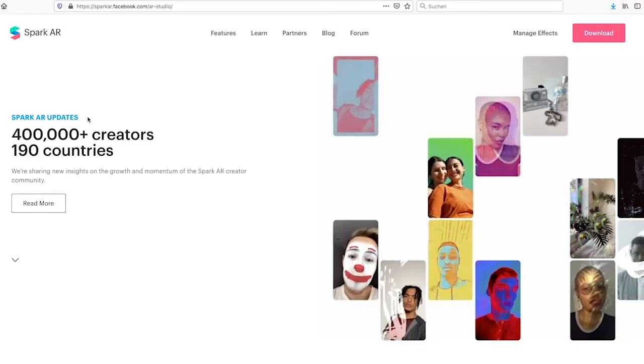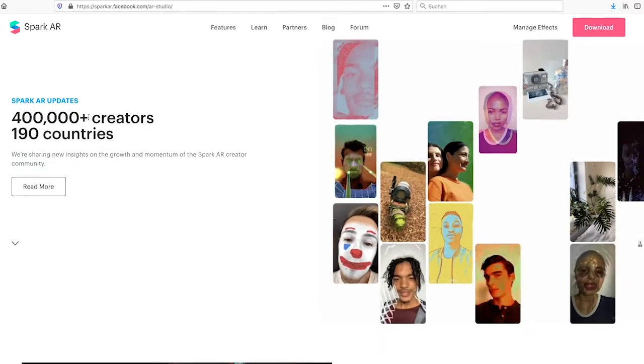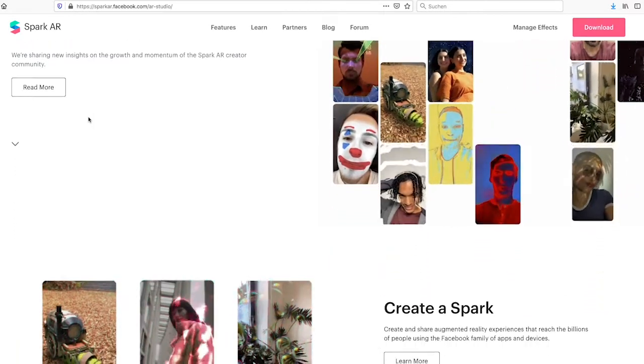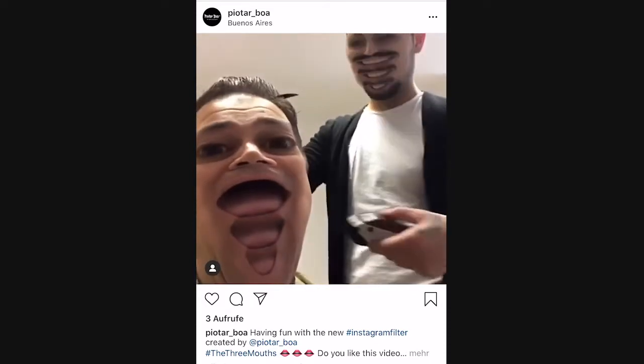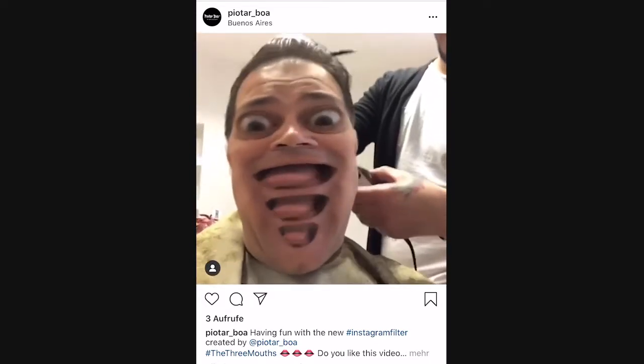I'm creating this filter using a special software called Spark AR Studio, provided by Facebook, and I'm using a normal, simple MacBook. It's very simple to create filters because it depends on your imagination, so you can create anything you want. I'm just wondering, and there are a lot of filmmakers out there that are very interested in widening their skills, and they might be very keen to know, can I do this by myself? Can I not just use those filters, but even make those filters? Is it easy, or is it a kind of witchcraft?